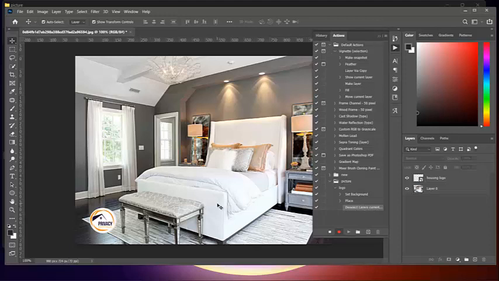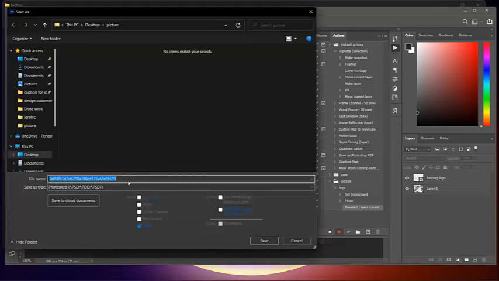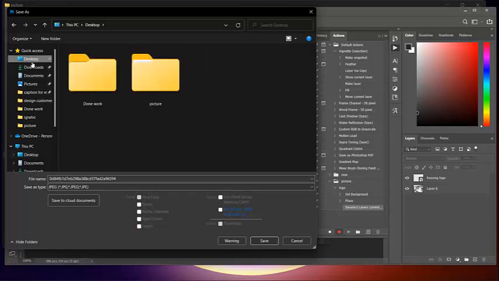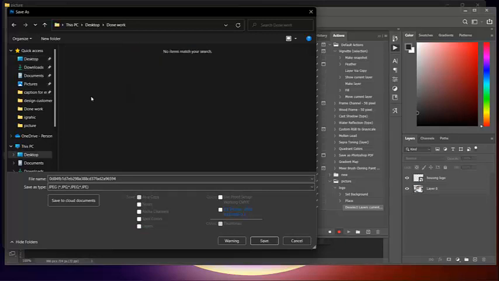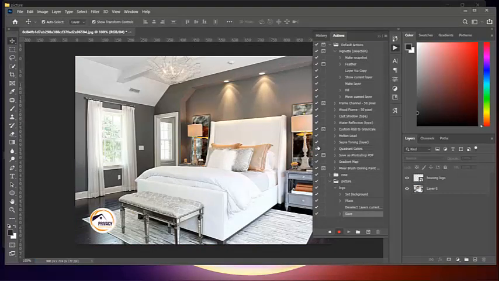Now what I have to do next is to save. You see we are saving the project. We are saving it in a folder I've made, under done work. Now I'm just going to click save, and click OK. So whenever I save, this is what happens. It has already appeared on my record that I have saved. Once you are done saving, you can come out from it, then you can stop the recording. Now you see I've stopped the record.